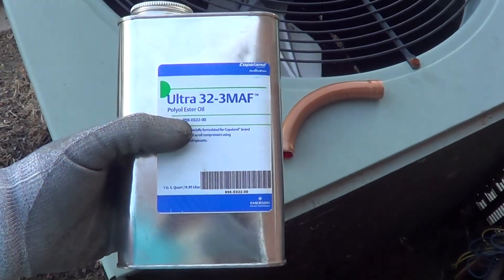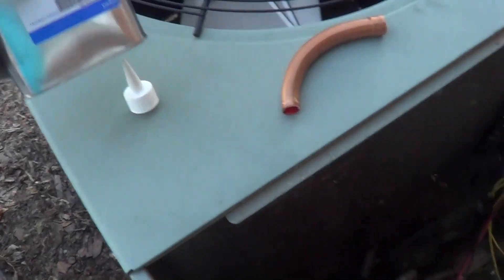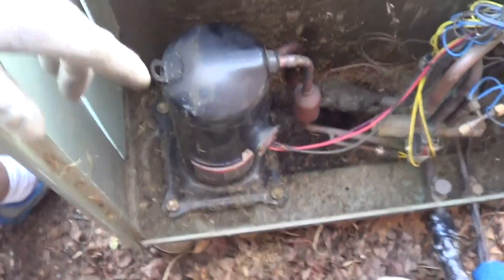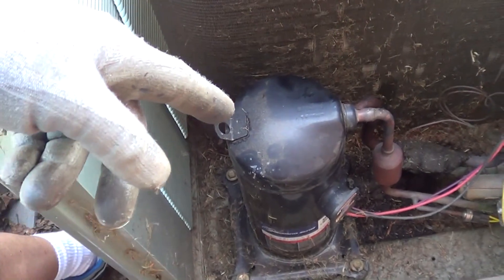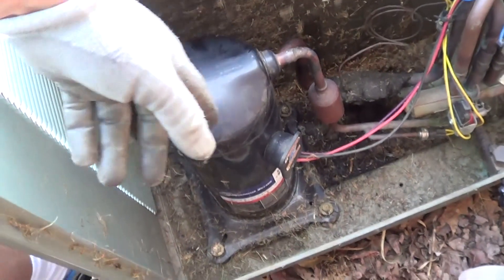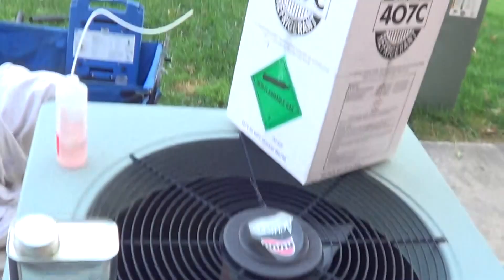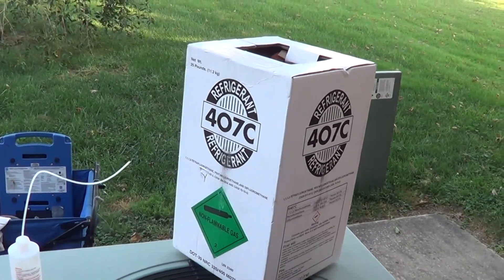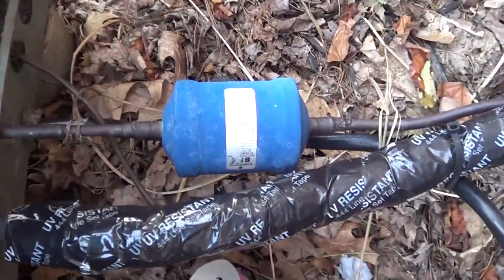I'm seeing people do a 20% mixture of synthetic polyolester oil. Get a 20% mixture of the synthetic with the mineral, or best case get a full charge. I'm not going to get a full charge, but I'm going to pull the compressor out, dump the oil, put the new oil in, and then charge it with the much less expensive R407C. And it's always good practice to change the filter dryer, which is real easy right there — it's right on the outside since the system is going to be down.